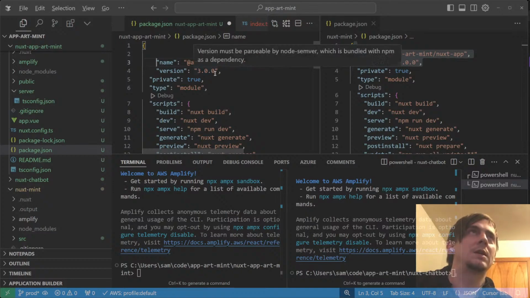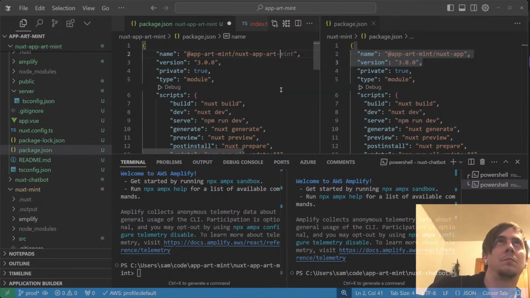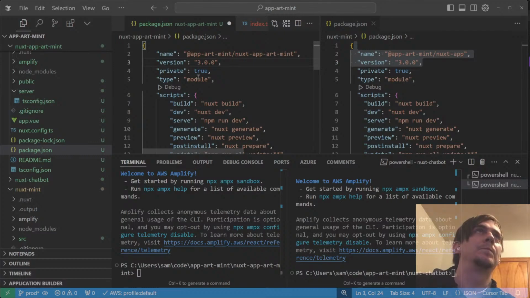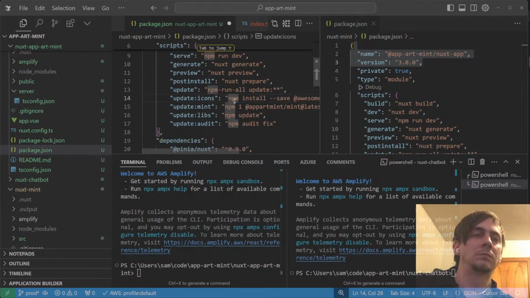I was gonna overwrite it, but if those are gonna be tabs, I'll just do that. Save that.